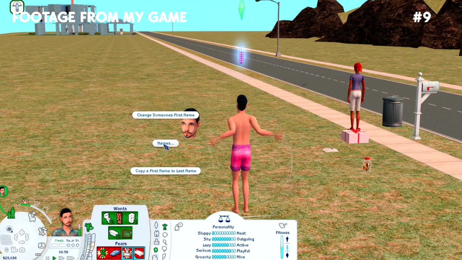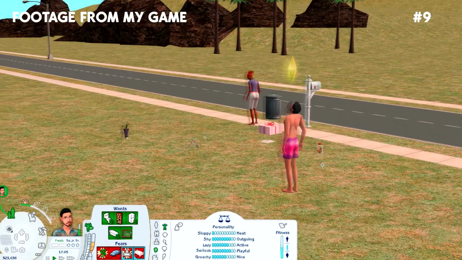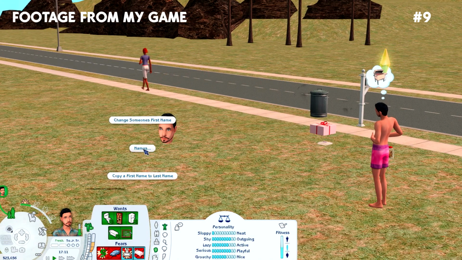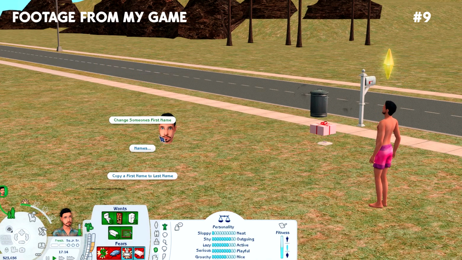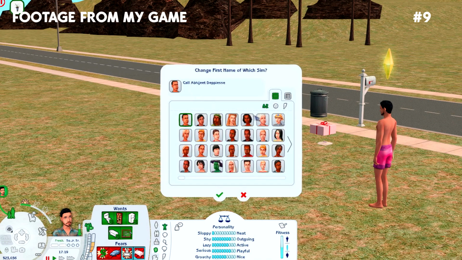You can't really change a Sim's name the easy way. We're going to have to do it a little bit backwards, but this is how we want to do this. Okay, his name is Julian Cook. We want to change his name to, I don't know, let's say Barry. His name is Barry now. Like, his name is Barry Doesn't Cook. So what we want to do first is change his first name to his last name. So we want to call him Doesn't Cook. We need to change his name to Doesn't Cook.